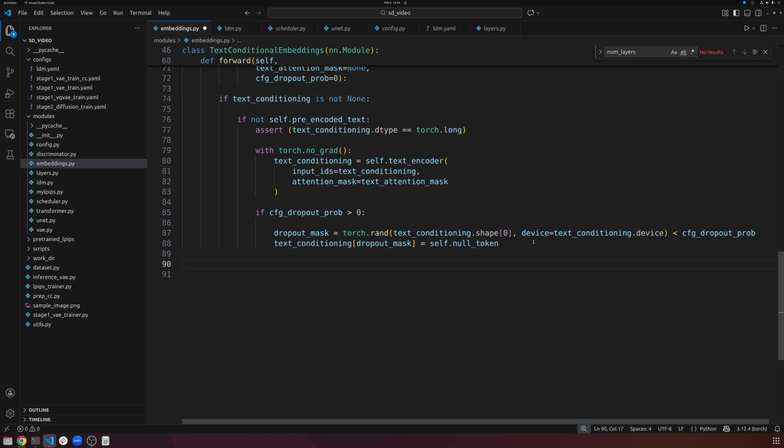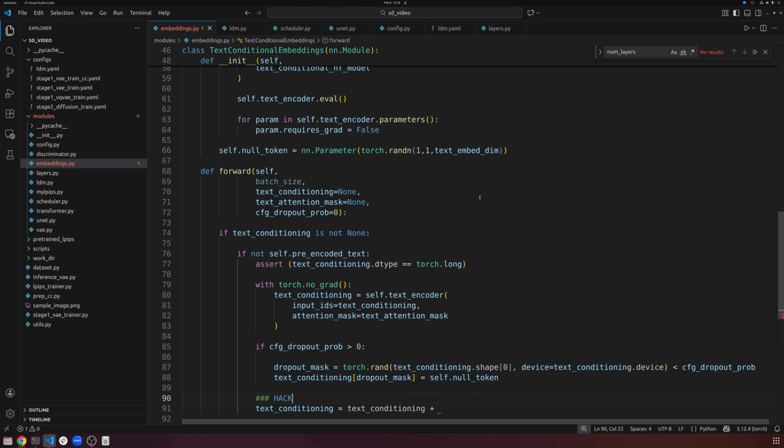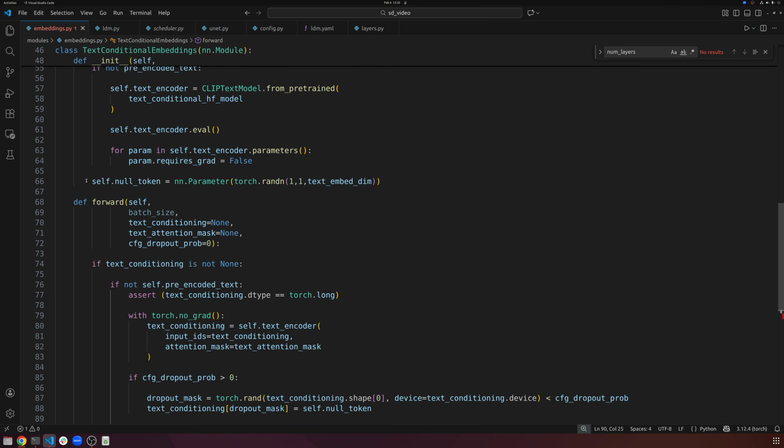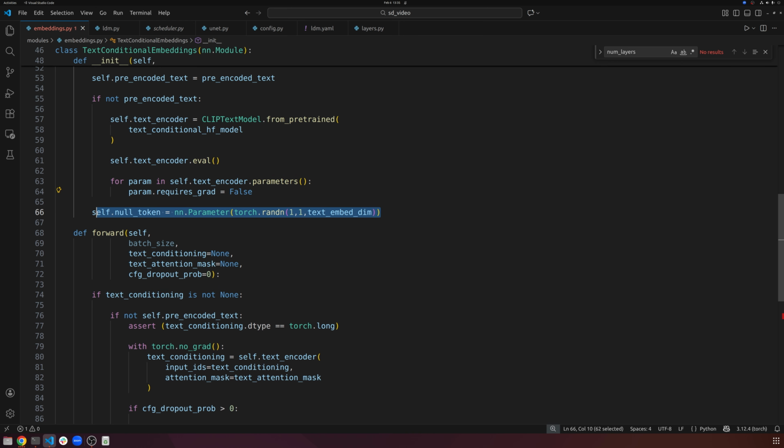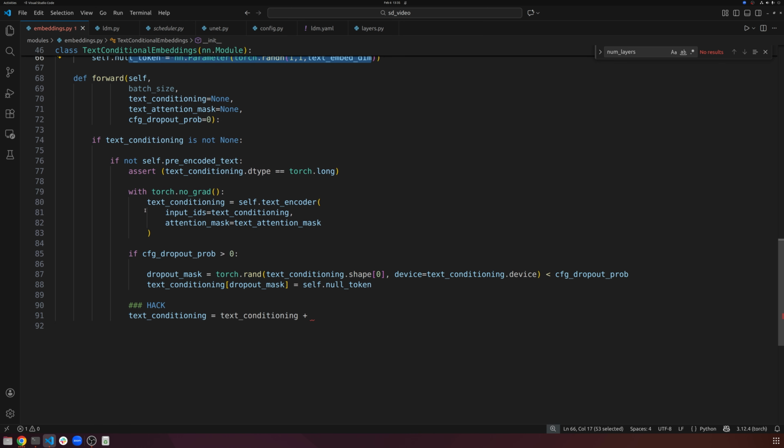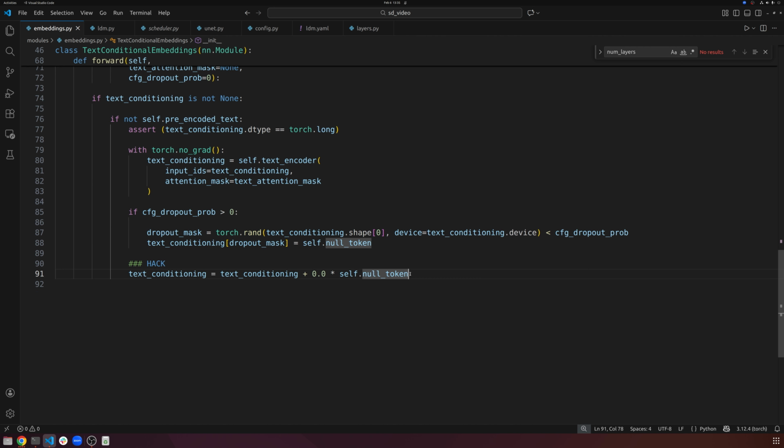Okay. So finally, our text conditioning is equal to text conditioning plus, and actually this is a hack. So here's a little bit of a problem. DDP, our distributed data parallel system, expects that all parameters have gradients. But technically, this null token won't always be used, right? It may not have gradient. It's just going to keep throwing a warning over and over again saying some learnable parameters don't have gradient. So what we're going to do, just as a hack, is text conditioning plus 0.0 times our self.null_token. So the null token will always get 0 gradients if it's not being used at all. But this way it always gets some information. We don't really care about the null token. We could have actually just initialized it at 0 and just left it alone. But either way, this way the DDP system sees it as getting gradient, but the gradient's always just 0. So this is just a hack.